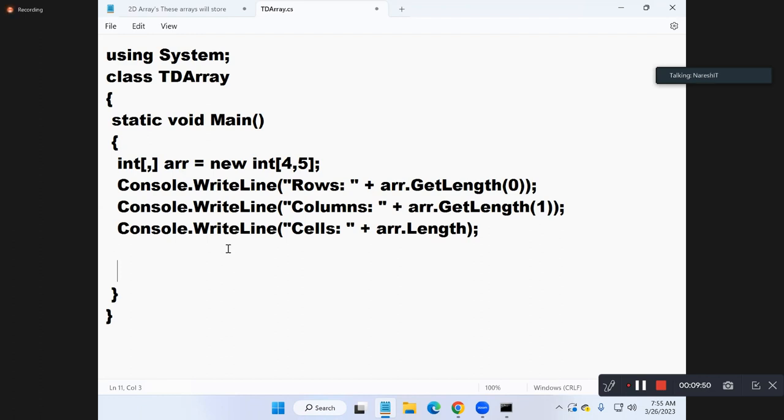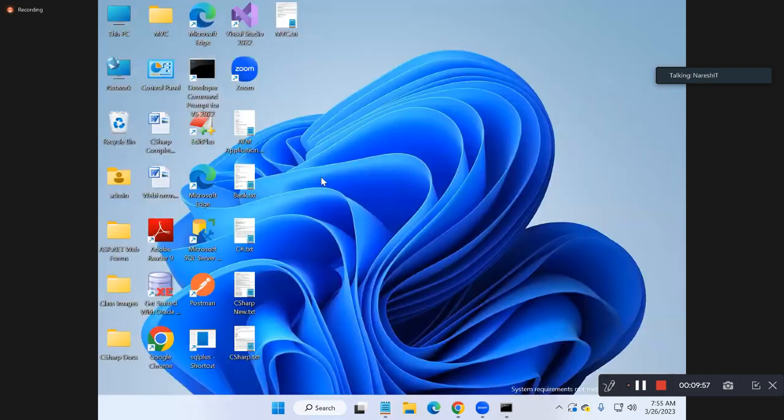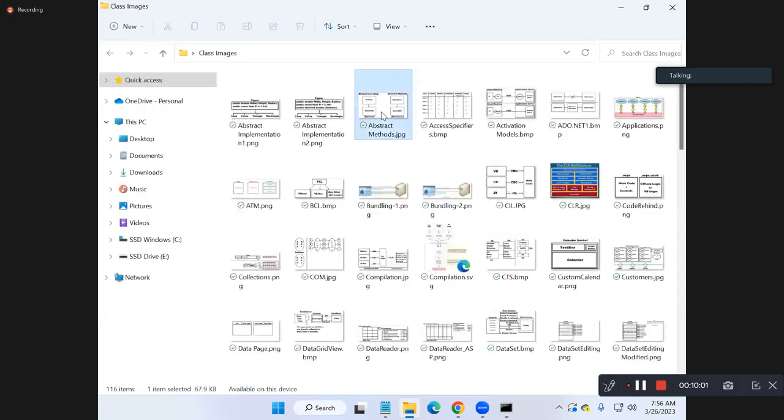Yeah, I wanted to print all the values on the screen. How many values are there? 20 values, all 20 zeros. First, understand how the array is created.